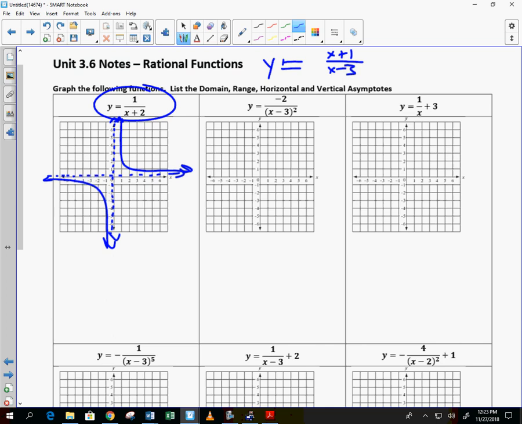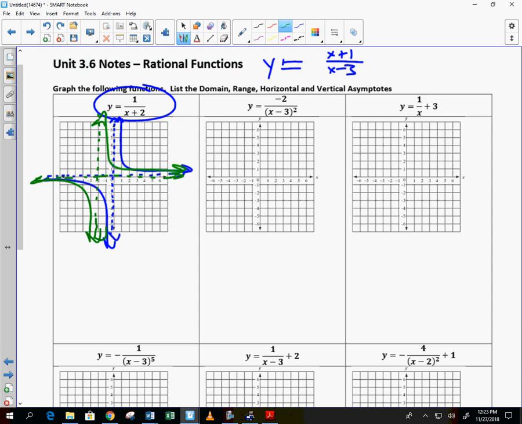If you notice here, the plus 3 is on the outside, so that's vertical. The plus 2 is on the inside, so that's horizontal. So I'm going to take this and simply shift it to the left 2 units. How's that? Not too bad, huh? All good?